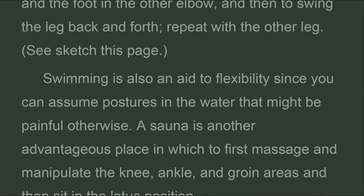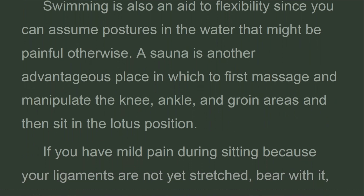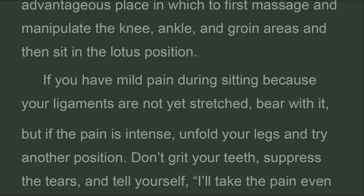Swimming is also an aid to flexibility since you can assume postures in the water that might be painful otherwise. A sauna is another advantageous place in which to first massage and manipulate the knee, ankle, and groin areas and then sit in the lotus position.